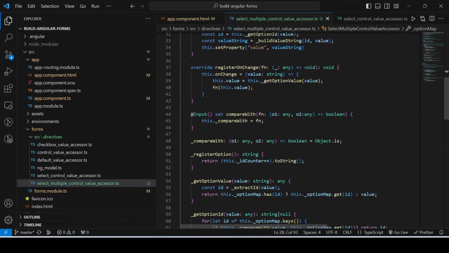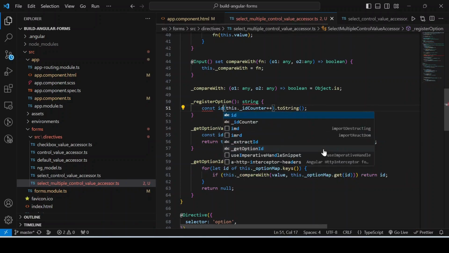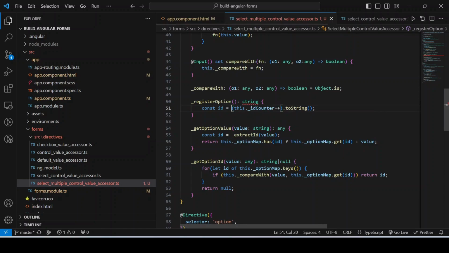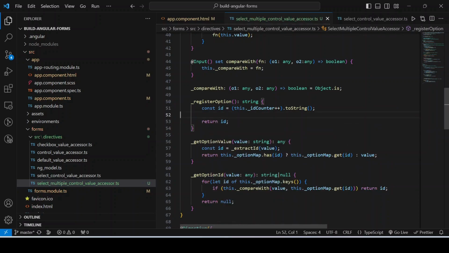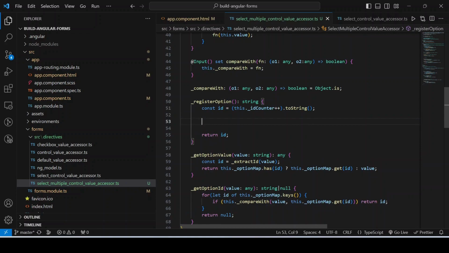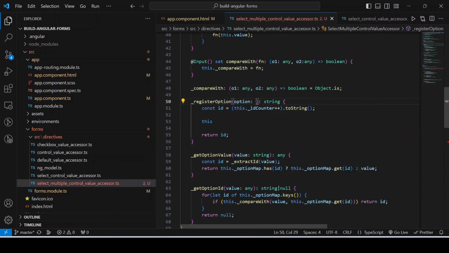Okay, let's go to the register option now. What we have to do: first, let's capture it in the id variable. And what should it return? It should still return the id, so we will return this id. What we will be receiving now is the option reference.